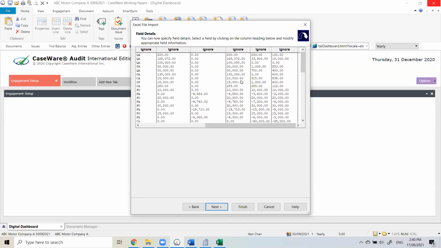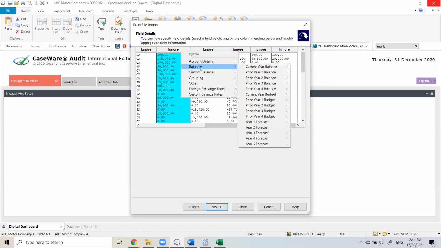I have given you both examples in here. If it's split, then you use the first two columns. If it's combined, it would look like the first column. So you can see 165,000 debit, no credit amount, therefore $165,000 is the balance. If your accounting package splits them up into debit and credit, then I choose the ignore button here. I tell Caseware this is my balance. This is my current year balance.